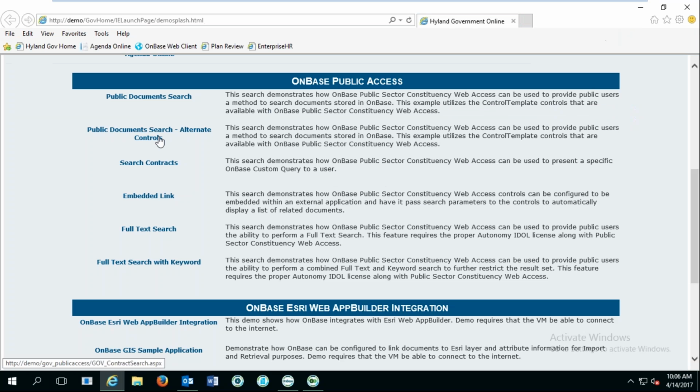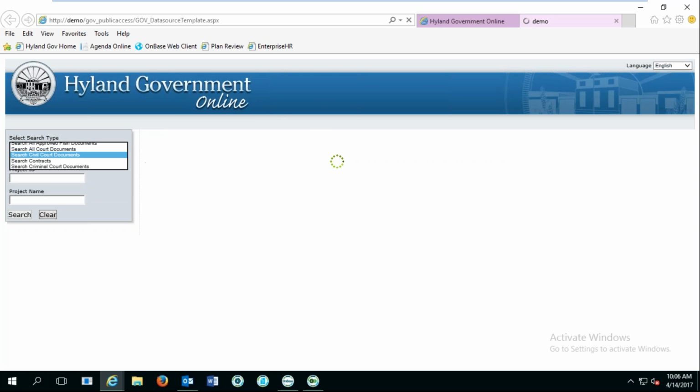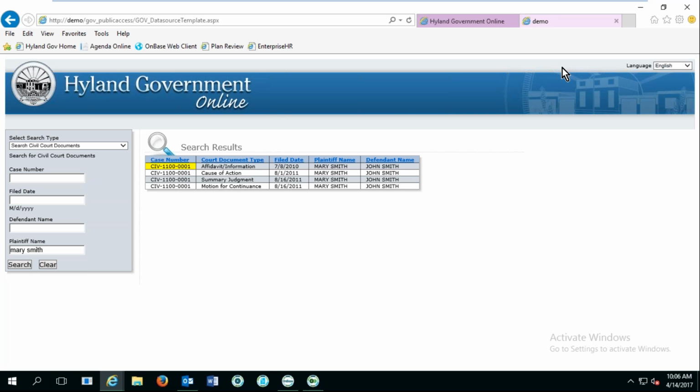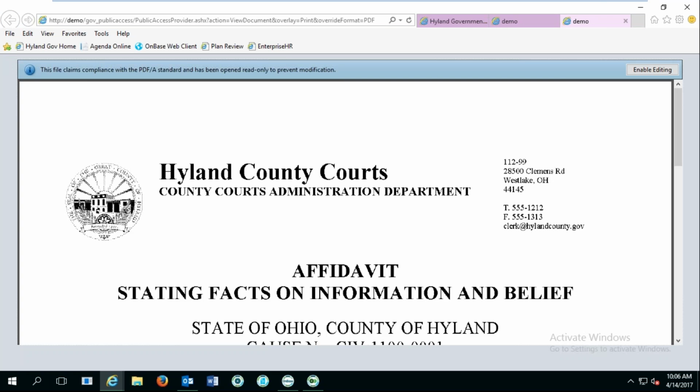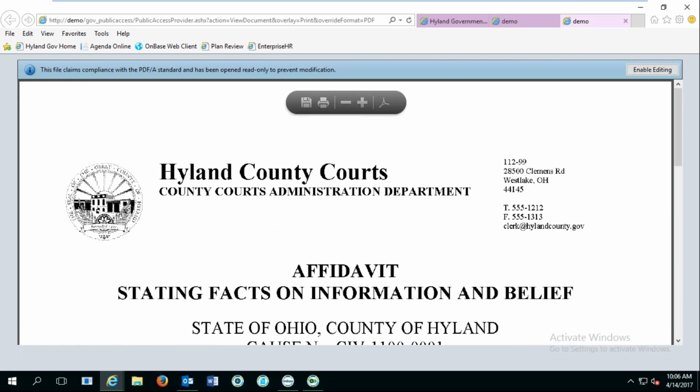The next one I'm going to show you is just an alternative. This one I think has a little bit more pizzazz in it, I guess you could say. I think it's built on .NET. Again, civil court documents, the interface here is just a little bit different. When I search for Mary Smith, again, it brings up a hit list of documents, and I can click on any one of those documents and pull those up. And of course, if there were more pages, you could pull those up.